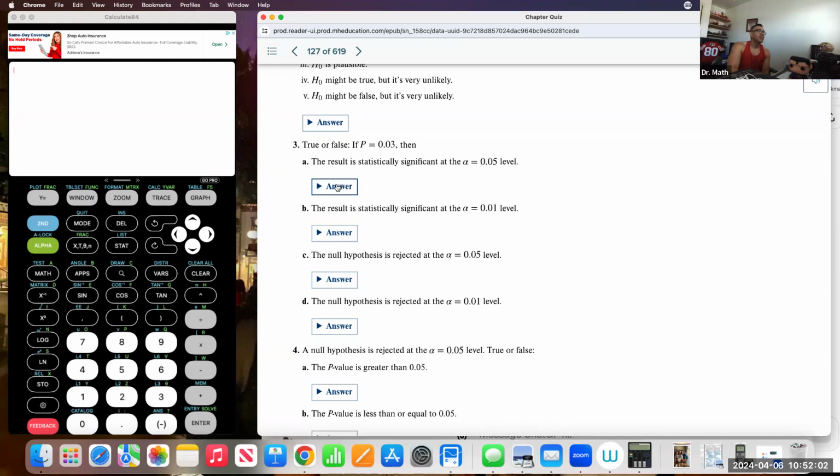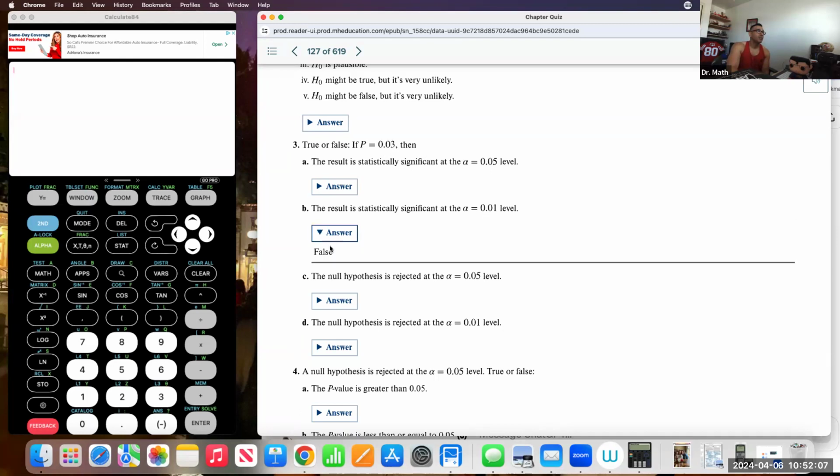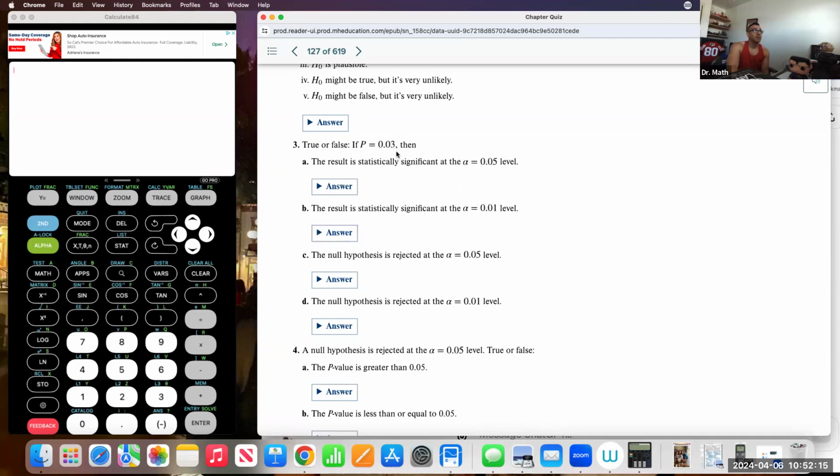Looking at this same p-value for part B, we're going to see the opposite. We're going to see false because our p-value is greater than our alpha. Yes, it's pretty low, but because we set our alpha level so high, it's not statistically significant. Like what we talked about in class, we don't have enough evidence at this significance level to reject that claim. We wanted to show without a reasonable doubt this is going on.